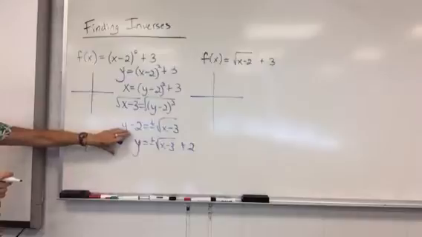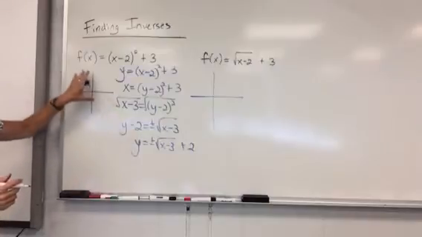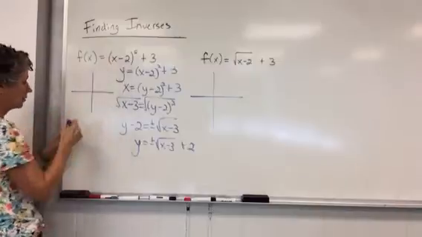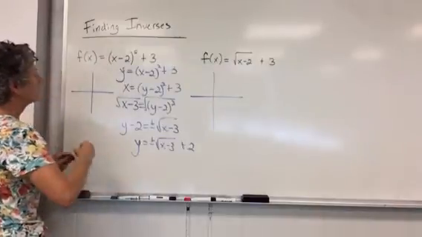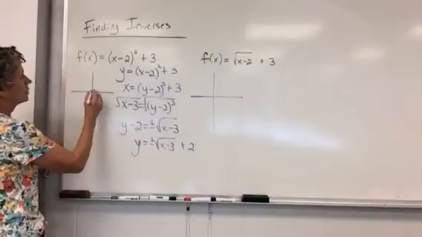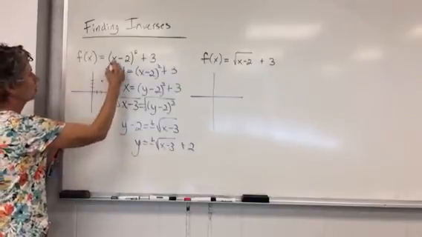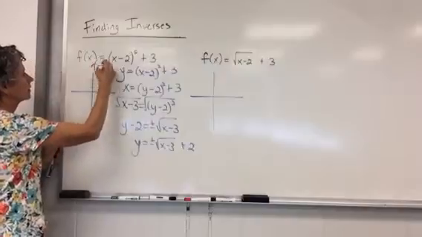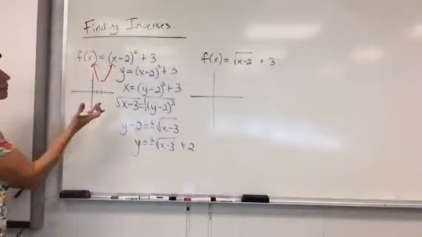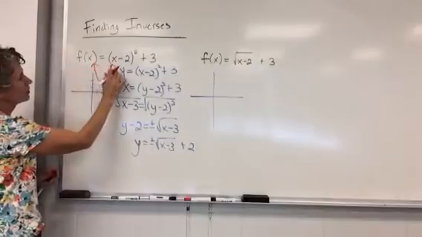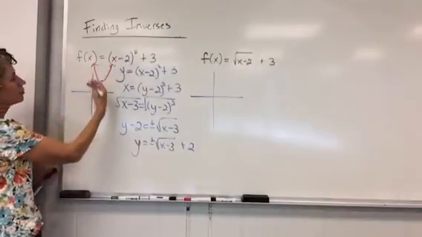Now in terms of talking about whether or not this is a function, we've got a couple of options. One is to graph the original. I'm going to graph the original in red. That would be to the right 2 and up 3, and you know that's a parabola. You may remember the horizontal line test. If a horizontal line goes through the original twice, then the inverse won't be a function.